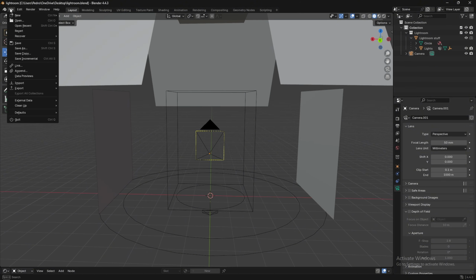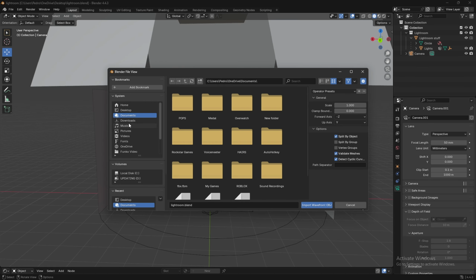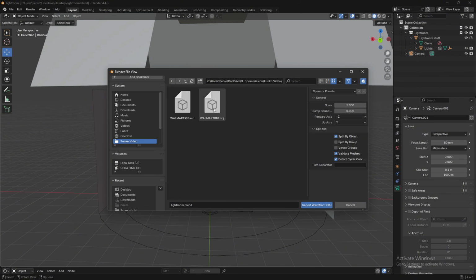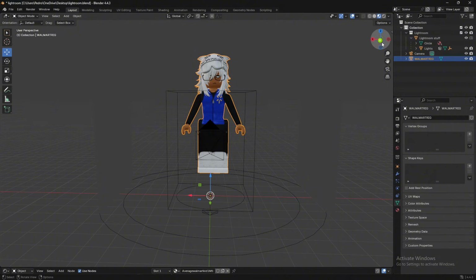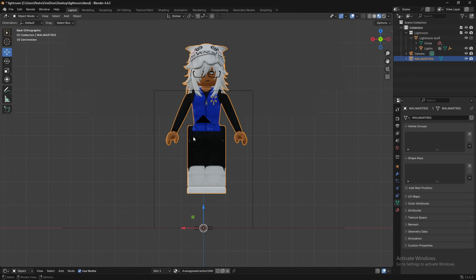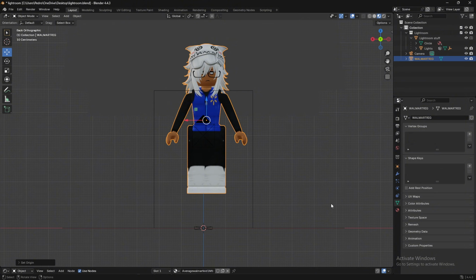We're gonna want to go to File, Import, Wavefront OBJ, and we're gonna want to go to the folder. Where is that? Funko video. There we go. Now you're just gonna double click and import it. I usually like to go to material preview so I can have a good look at it. I press the Y up here, so I'm facing that way. Right click, set origin, and then last one, center of mass volume.